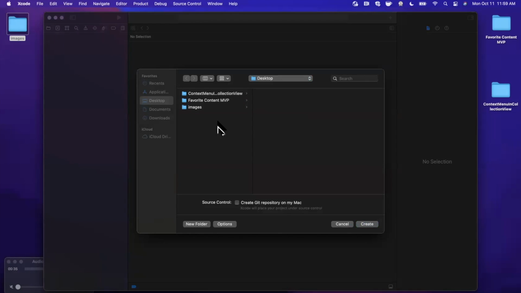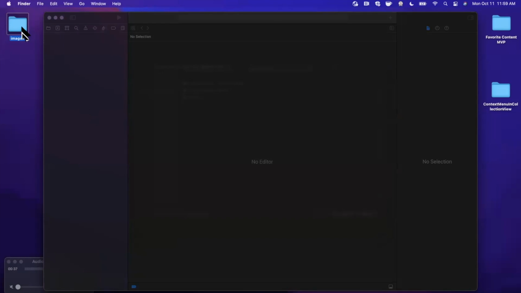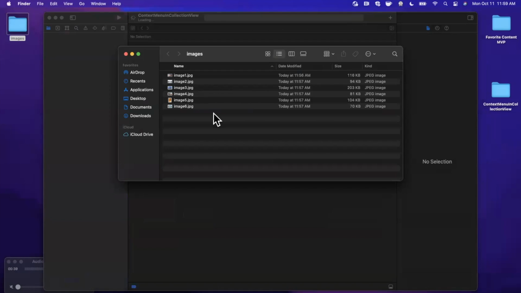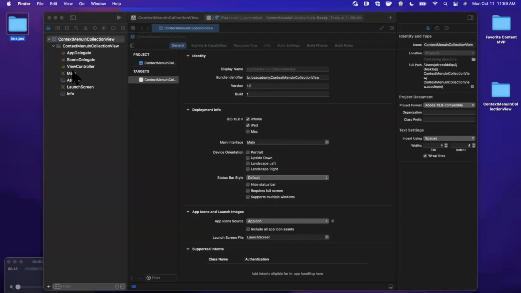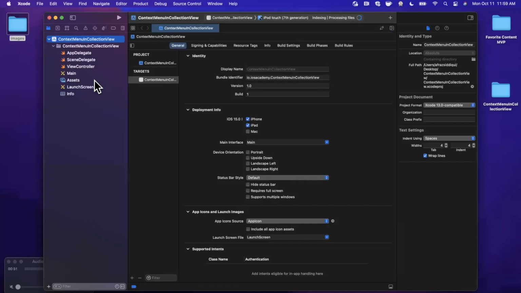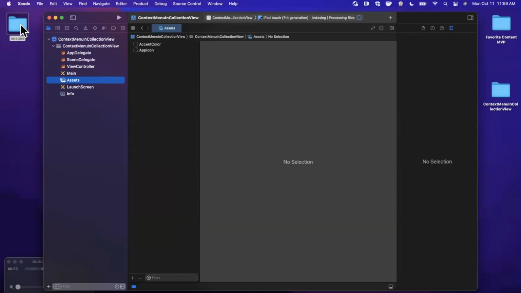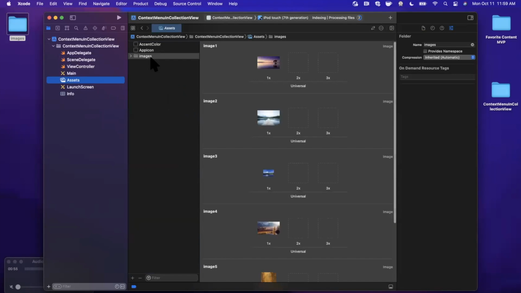And before we expand our Xcode window, I've also got a folder of images here on my desktop for today's example. You can grab anything from Google or whatever your app uses. We're gonna drag this into our assets on the left-hand side here. So let's go ahead and open up our assets file. And I'm simply going to drag the entirety of images in. It has, I believe, 6 images, 1 to 6, super creatively named.